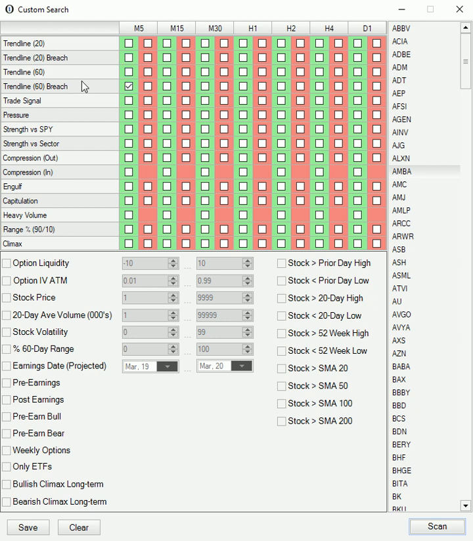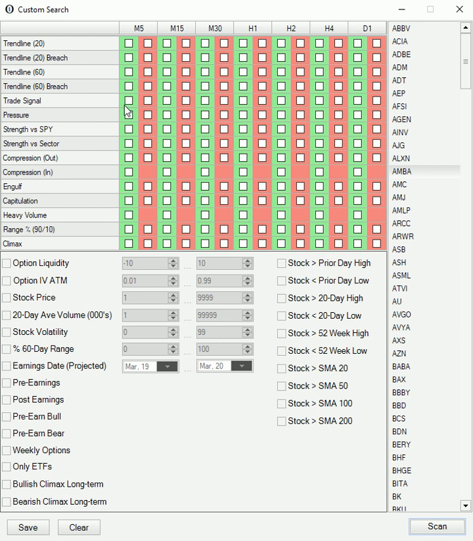If I go down to trendline 60 breach and I mark that, now I can find a stock that's been in a 60 period downtrend. So 60 5-minute periods, roughly 5 hours. It's been in that downtrend, but that downtrend line has been breached to the upside, so that makes it a bullish candidate. So this would be a reversal that you're looking for. So the stock has been down, down, down, down, down, and now that trend line has been broken and the stock is ready to go the other way.